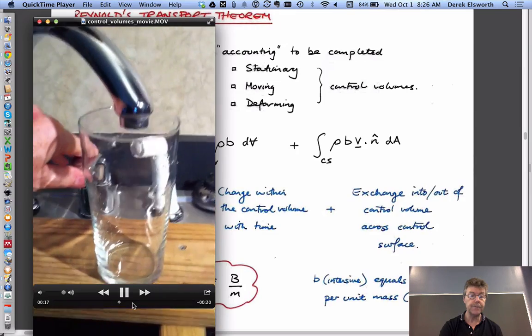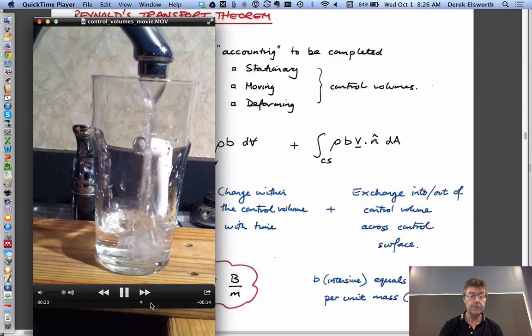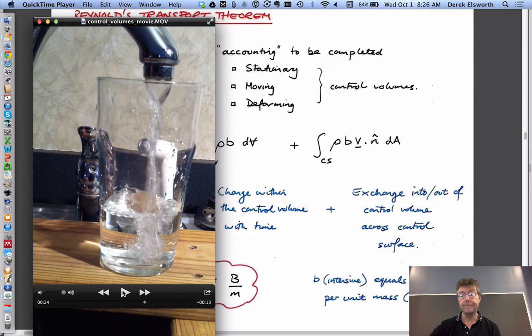And we will do some examples dealing with that. I'm going to stop it in a second as we start filling it up with water. And so what we could do is stop it there. For instance, we could choose a control volume which is this box here, which has stuff going into it. If that control volume is static, then we have to account for both the stuff that comes into it, but also the fact that this surface here is moving up through the control volume. So a static, non-deforming control volume would just be this box at the bottom of the glass, and stuff would be coming into it, and stuff would be going out of it. And we could do the mass balances based on that.